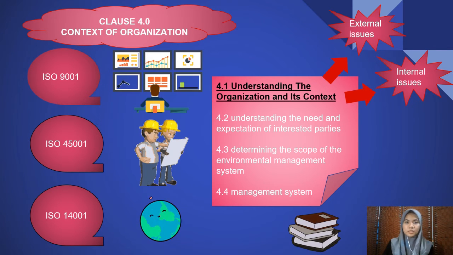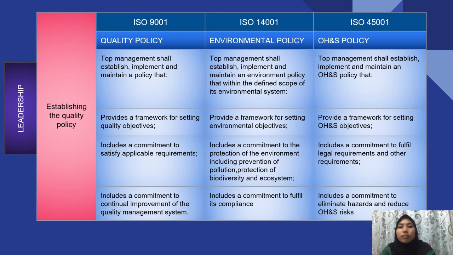Lastly, the organization should determine external issues such as climate, air pollution, and natural resources as an ISO 14001 requirement. Among the internal issues that the organization should emphasize is workers from different races, which should be the most important thing. It's because some workers do not understand the instructions given to them, which can result in unfavorable outcomes for the environment. That's all about the differences between the three ISO standards.